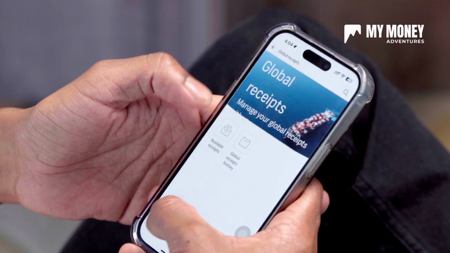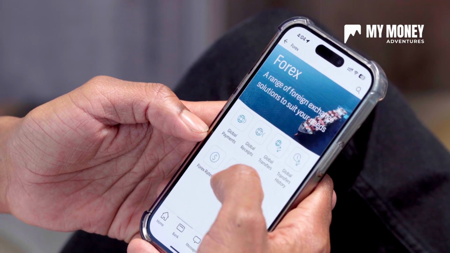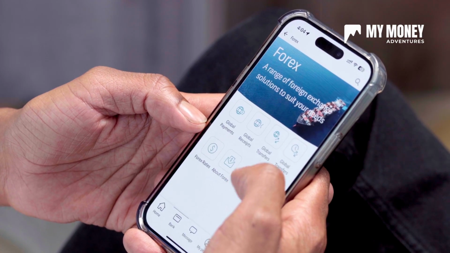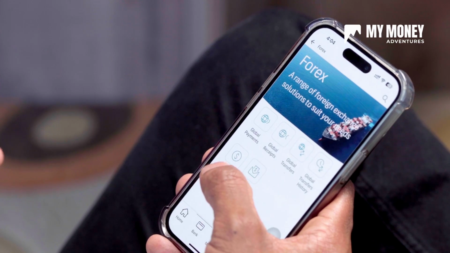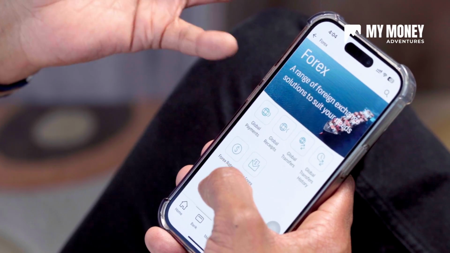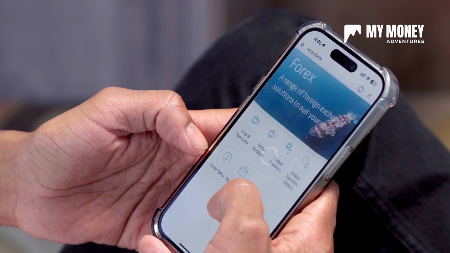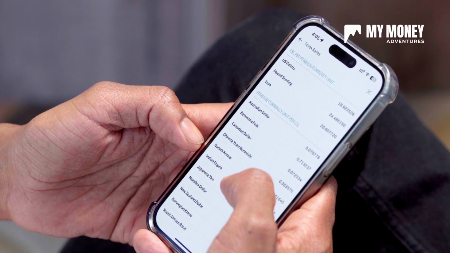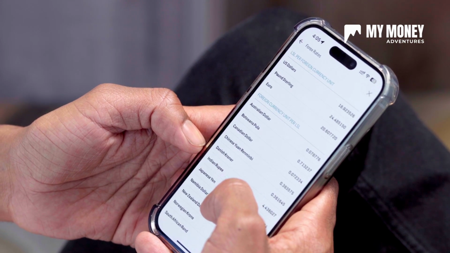All right, what the functionality does allow you to do as well, you can do global transfers between different accounts. You can also check global transfers history. What I also enjoy about FX on app from FNB is you are able, for people who love to travel like me, you can then also look at the Forex rates, where you have visibility of what the current US dollar rate is, pound sterling, euro, Australian dollar, Botswana pula, and so many more.